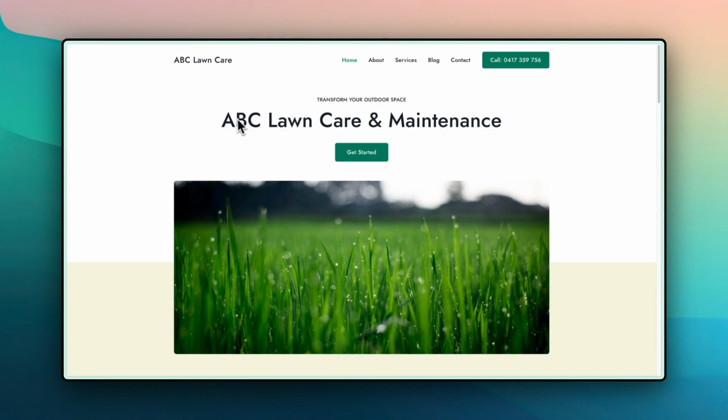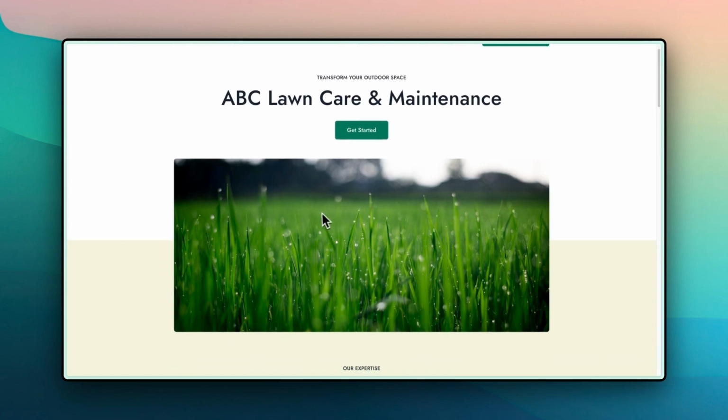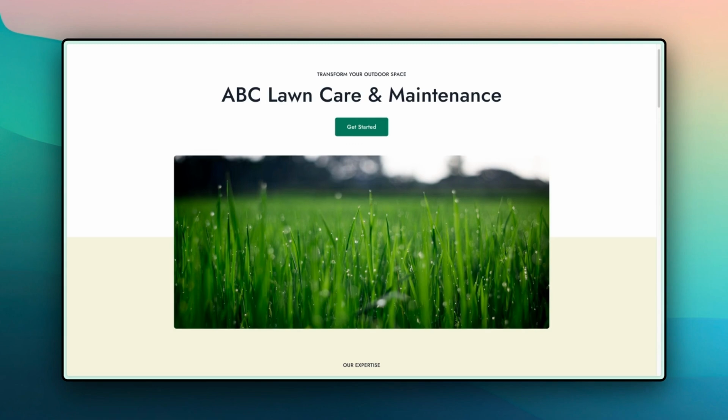Then we have the main heading here, and that's usually your business name and the main service that you offer. Then we've got another call to action, which would take them to the contact page. Then we have a large image here, typically called a hero image. And that's usually an image of your choosing. You could use this image if you liked, as long as it's an image that's relative to your business or shows a good positive result of people using your service. That'd be always a good suggestion to put here.